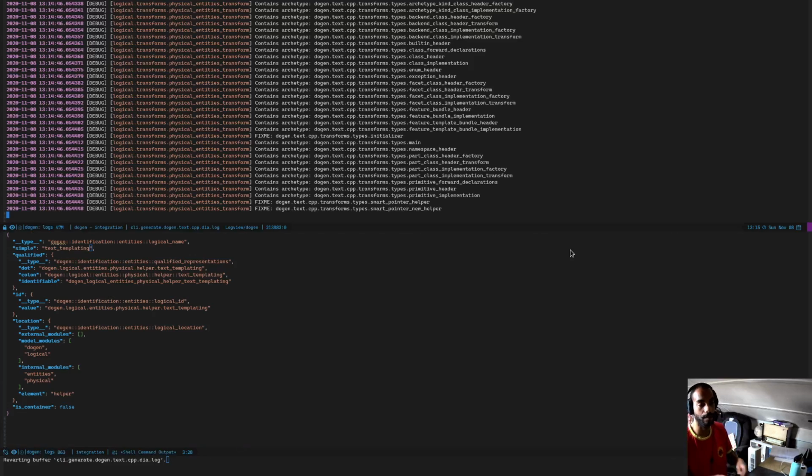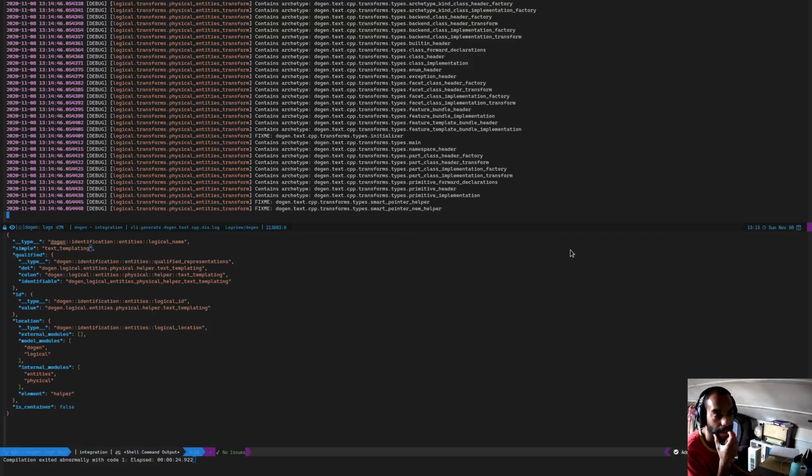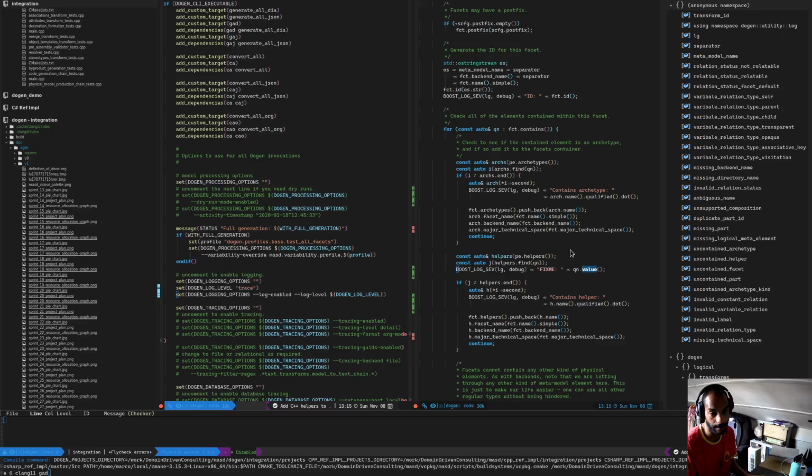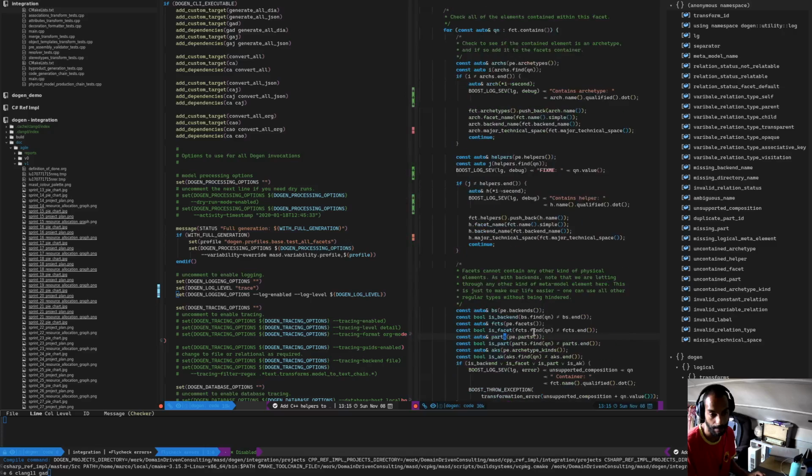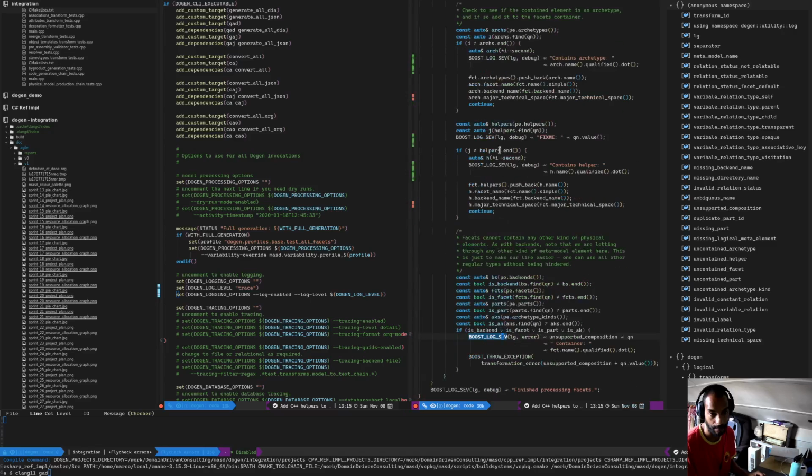Notice how we processed 2. Now that is slightly unexpected. Presumably, oh actually no, it's not entirely unexpected. Of course there's a type in there, and then all we're doing here is validating that that type is an archetype. So we never finish processing facets.